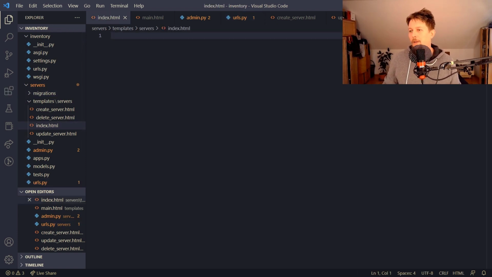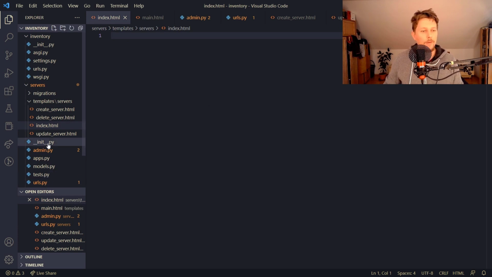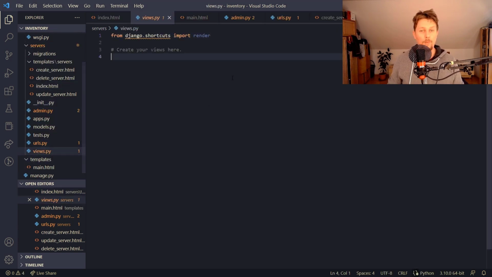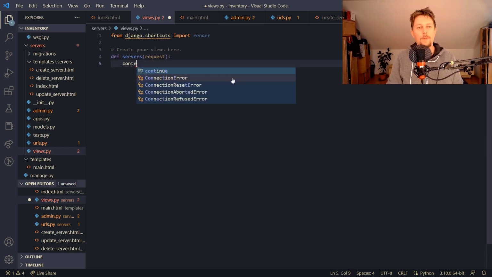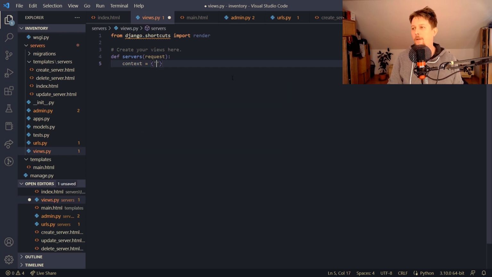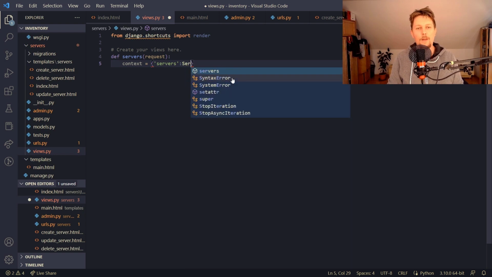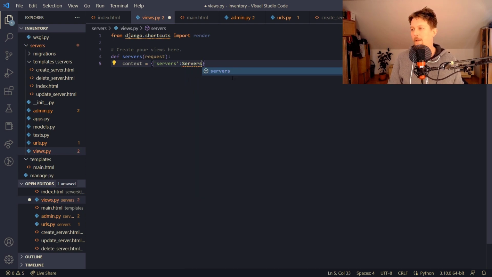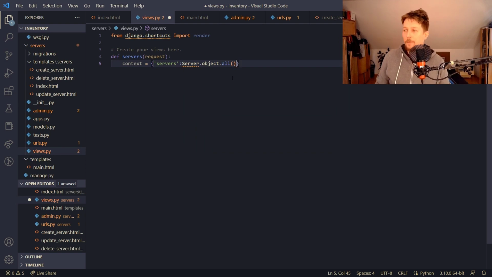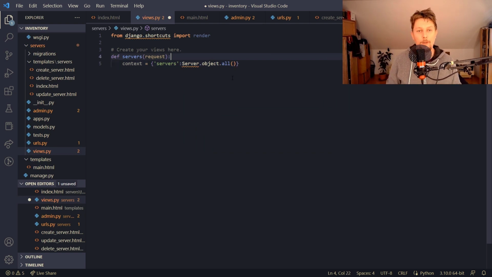And what we have to do is to create our view for the servers. So servers is going to be the function. It takes a request, and basically we would have a context dictionary which takes servers as an argument. And basically what we would do is to query all the servers that we have in our database.